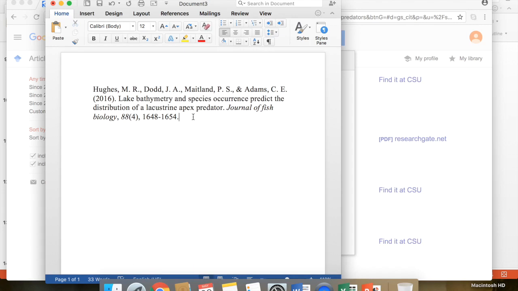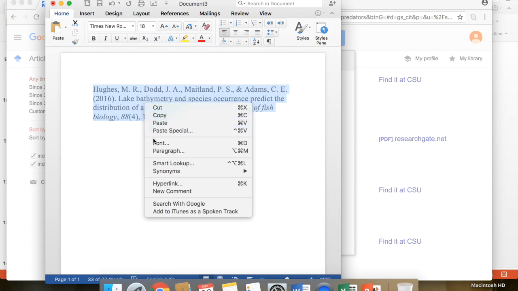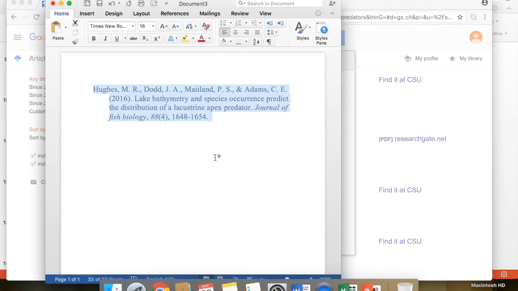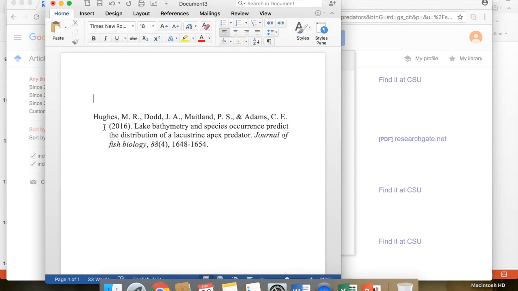Okay, cool. So if I highlight that again, we want it in a certain format. This is a formatting issue, but not beyond the realms of our possibility. If we right click on it and go to paragraph, if we're using Word, indentation, special, currently it is at none. We want to have hanging. I click on hanging, I press OK, and there we go. That looks pretty nice. So this is going to be in our reference list.